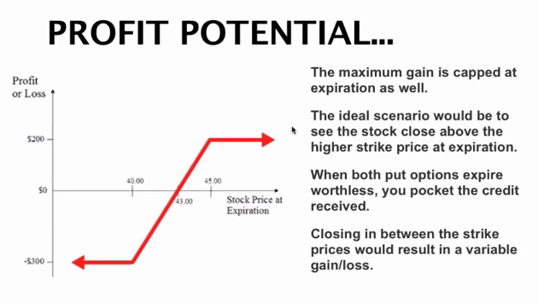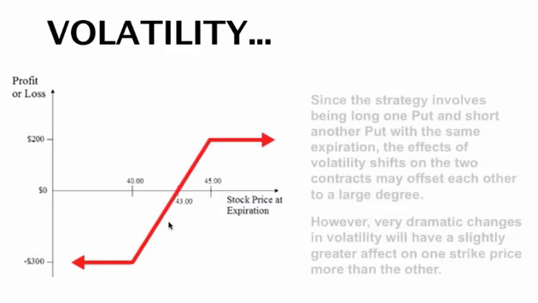Again, remember that a bull put spread is just a credit spread. It's just a put credit spread. So with a credit spread or any option strategy where you receive a credit initially, you do want all of those options to ideally expire worthless, in which case you keep 100% of that credit. Closing between the strikes, though, results in variable gains or losses. So if we close anywhere along this diagonal line here, you could have a loss or you could have a small gain, either one.